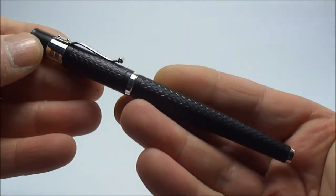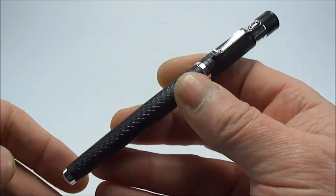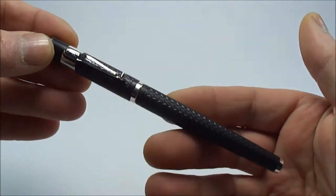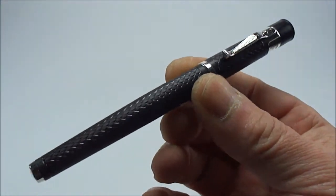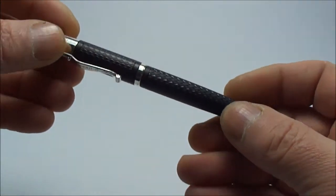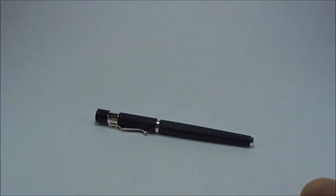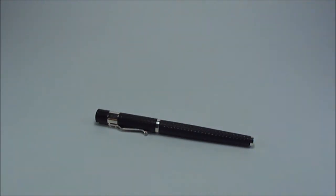Let's pop the cap back on — there, you can hear it closes with a lovely satisfying click. Absolutely gorgeous pen, ladies and gentlemen. So what we have here is the Yard of Lead Retro Fountain Pen, standard model. It also comes in a larger version termed the grand, and these pens are available in ballpoints and pencils as well. All in all I'm very very impressed — an absolutely beautiful pen. So there we have it: the Yard of Lead Retro Fountain Pen. Bye bye for now.